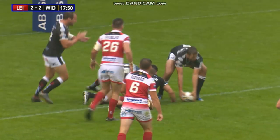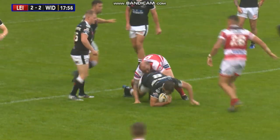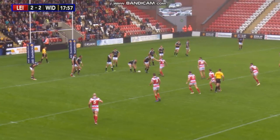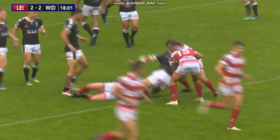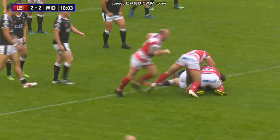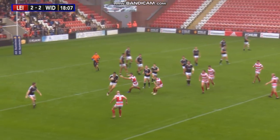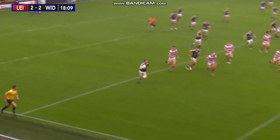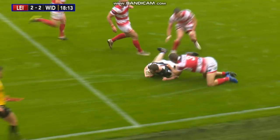And they run straight, they've knocked on. Well, we mentioned the conditions, we mentioned how few errors there had been, but there is one. I like the look of Joe Keita. He carries the ball hard, strong, so just a little bit of losing the ball on contact there, which can happen in these conditions. Gelling's done him. Now then, an opportunity for the man who saw the try line escape him there. Great scrambling defence again.